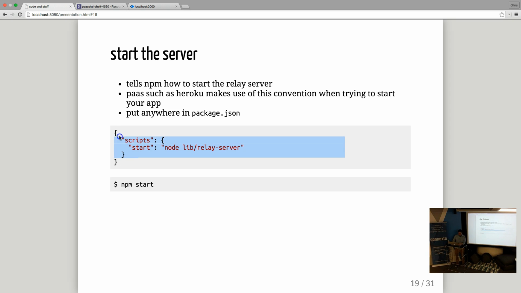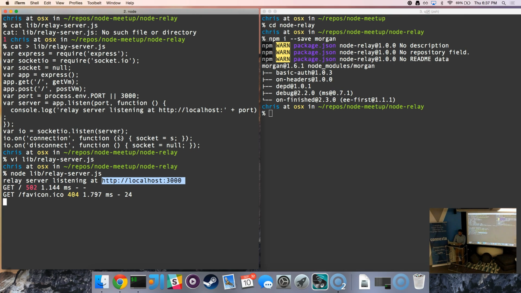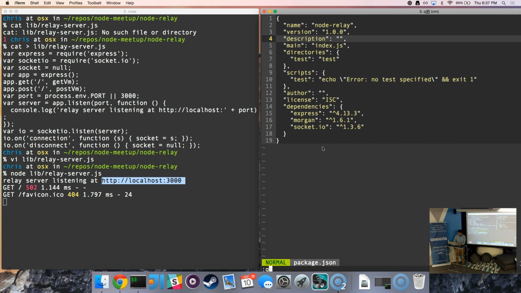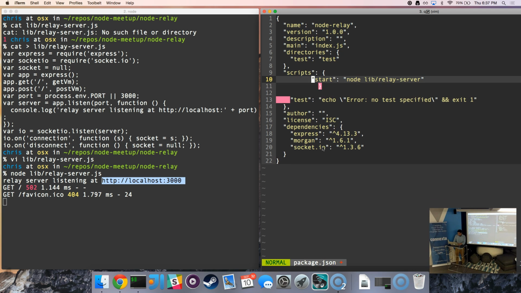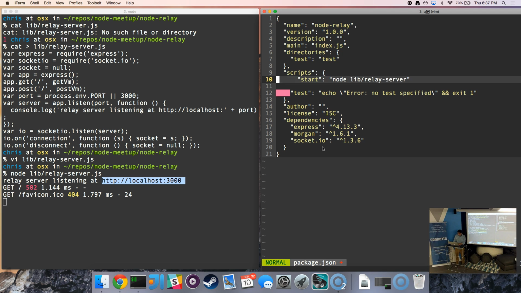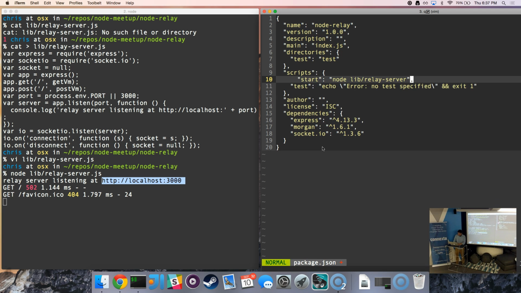So I'll just grab this right here and put that in the package.json under scripts. Yeah, and then a comma. Okay.